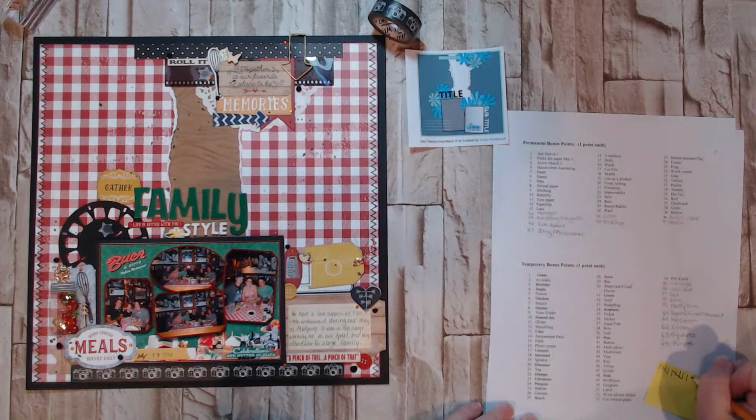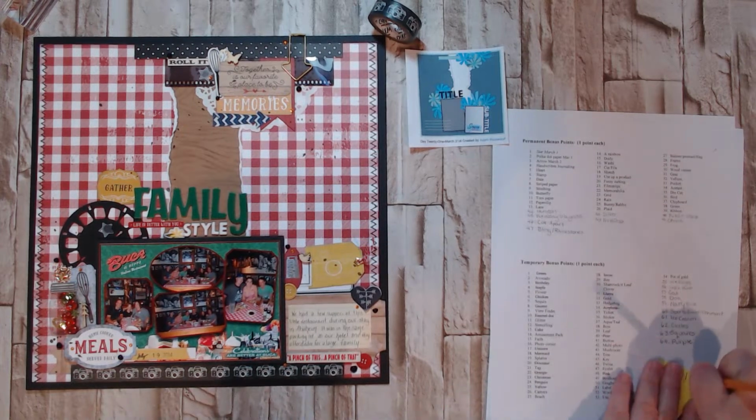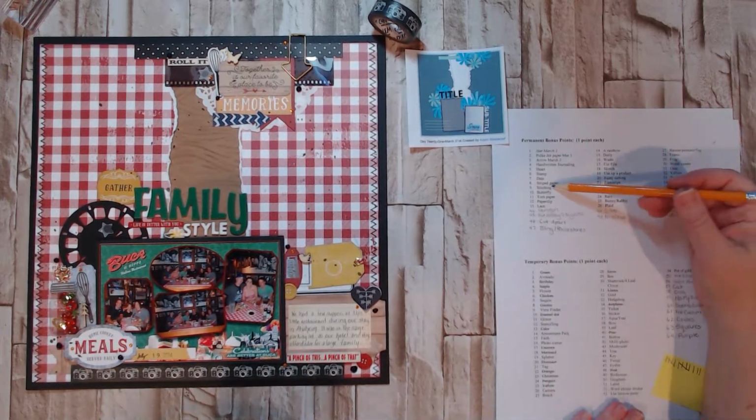So heart, yes. Stamp. Yes, I stamped my stitches and my date. Date. Striped paper. No, I didn't use a ton of paper on here. None of it had stripes on it though. So no point for that. No striped paper.